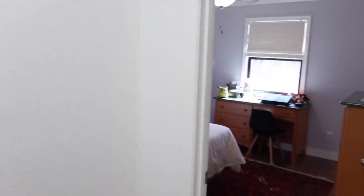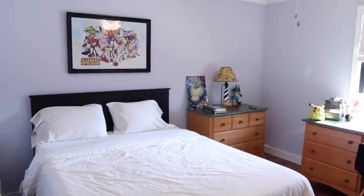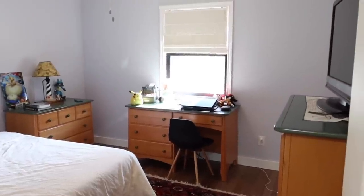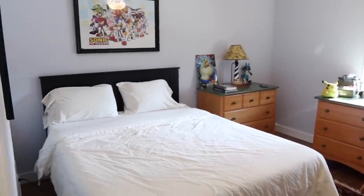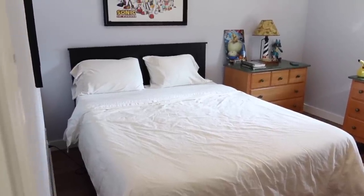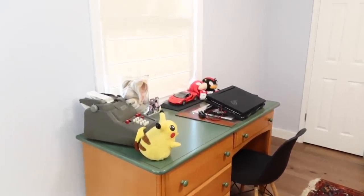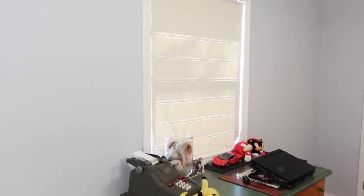Over here to the right is Peyton's room. I did do a video on how we redid his room — we tried a few different things and wound up sticking with the original furniture he's had since he was a baby. It's really high quality and he loves it. We did graduate him up to a larger bed — he used to have the trundle bed and now has a queen size with a new headboard. Peyton's window overlooks the backyard, and I like having the desk positioned so he can look outside when sitting there.